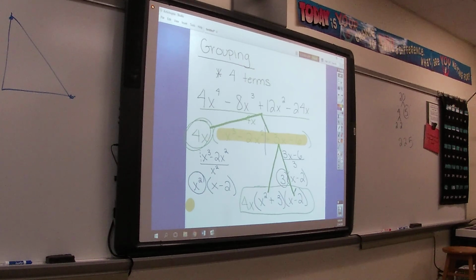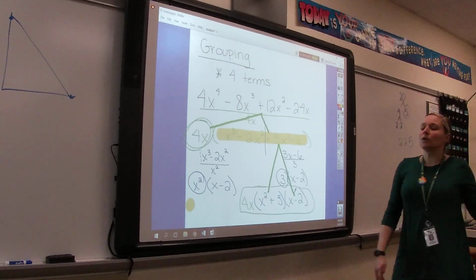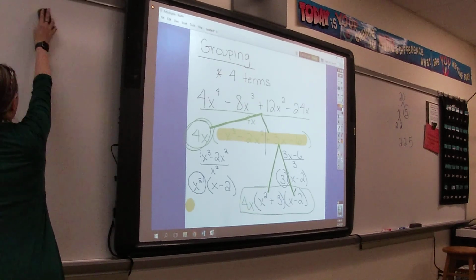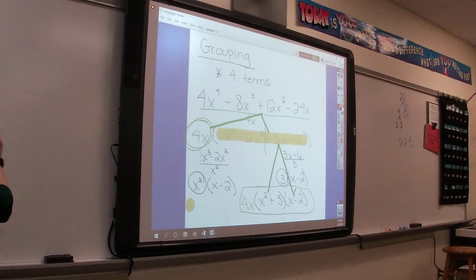What do we think? I'm seeing bug eyes. You just made it a little bit more confusing for me, but I know how to do it. What made it more confusing for you? That you said we're doing it like the factor tree and you made all those lines. Okay, you're correct that my students sometimes go, that's more confusing, but it's going to be really important in the long run, so let me reiterate that a little bit and see if I can word it differently.